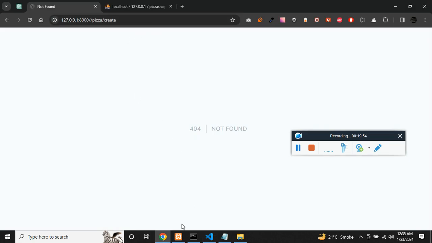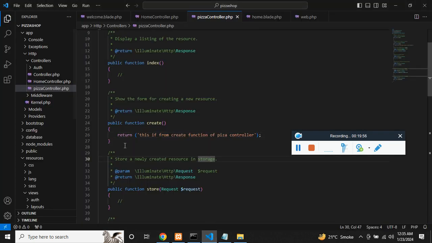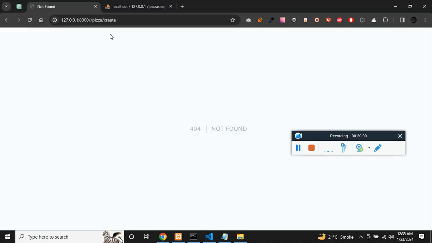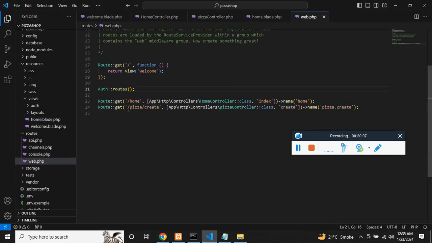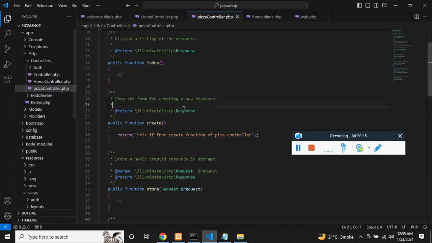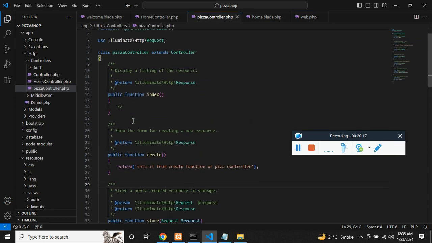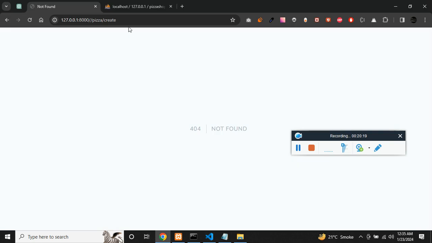So now you will see, it's not saved yet. When there's a call for this, it will get into the controller, and inside the controller we have create, and in the visa controller we are going to return this.